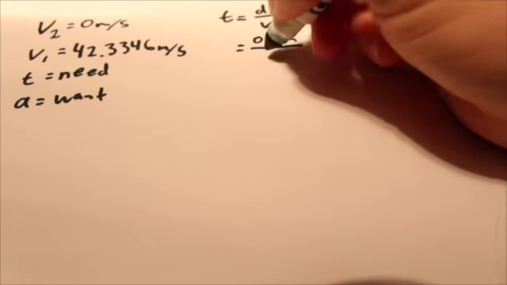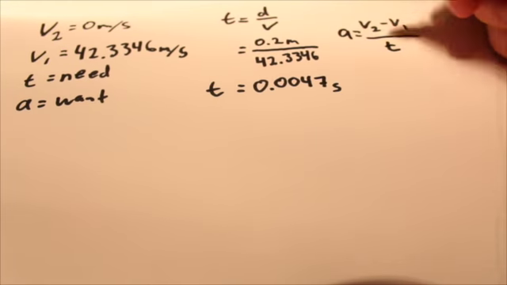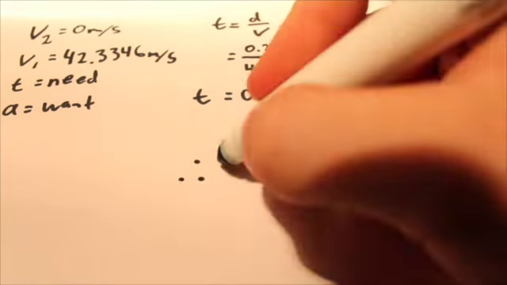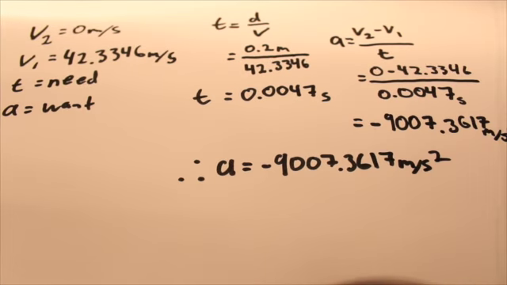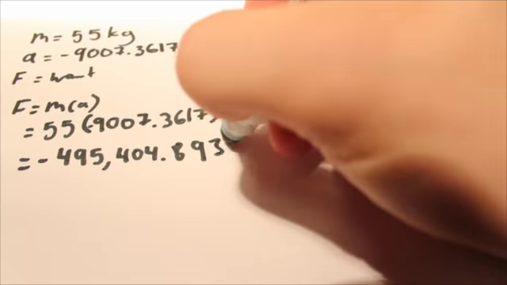The next step is to find the acceleration of Trinity just as she's hitting the ground till she comes to a stop. But first, before we do that, we need to find time, which we will use a rearranged velocity equation. Once we find time, we can just simply plug that into the equation and we have acceleration. The next step is trying to find the force at which Trinity hit the ground with. We just need to plug our given and calculated values to find the force.